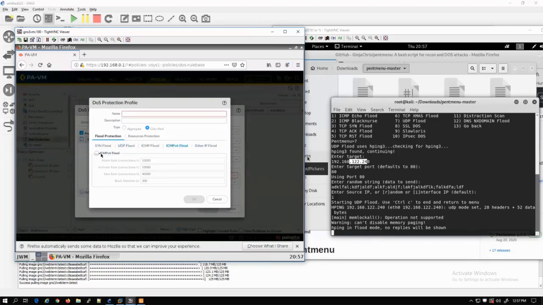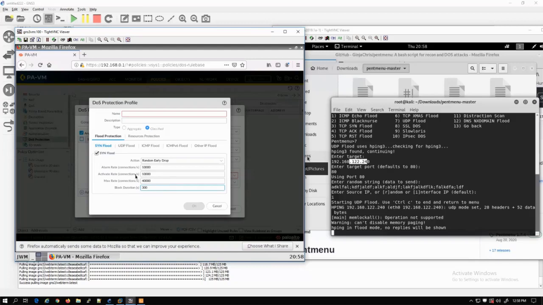Right? So if you enable each of them, they have alarm rate, activate rate, max rate, and block duration. It means that if we receive 10,000 packets or 10,000 sessions, it will trigger the alarm for us. And if we receive 40,000 sessions, then it will block our connection for 300 seconds.